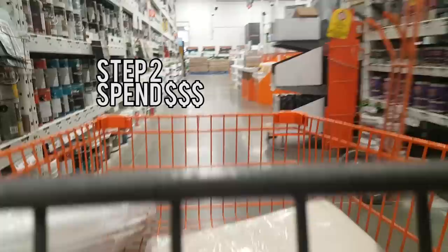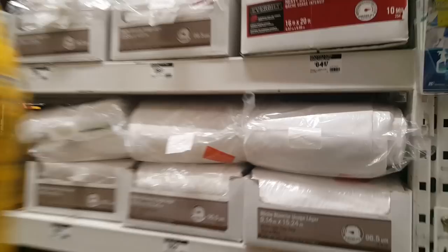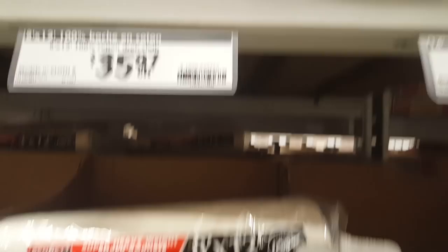Step one is done — we just cleaned the place, as you saw in the time-lapse. I went to Home Depot, or any hardware store, and got two things: one, a painter's plastic tarp to protect my studio floor, and two, a painter's cloth — basically a big tablecloth — that's going to be the actual canvas. The plastic protects the floors and the cloth is the canvas. It's not that expensive: about $56 in Canada, or roughly $40 to $45 in the US. Everything is just more expensive in Canada.